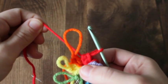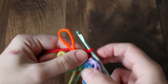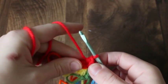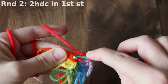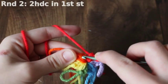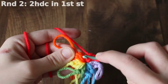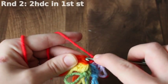Make sure you're pulling on the working yarn to bring the loop tightly around the hook so that you have nice even tension. And we're going to put two half double crochets in the first orange single crochet. So your orange has a single crochet, then a half double crochet. In the single crochet, we're going to put two half double crochets.